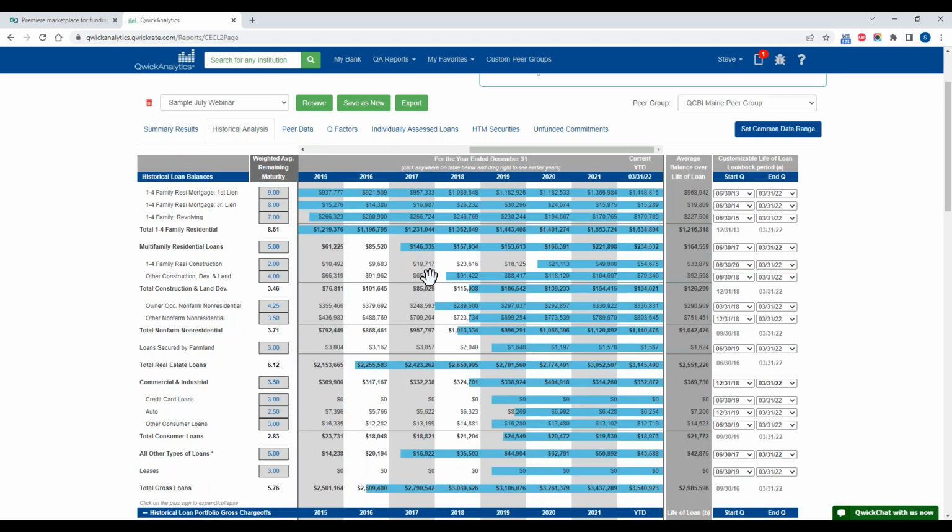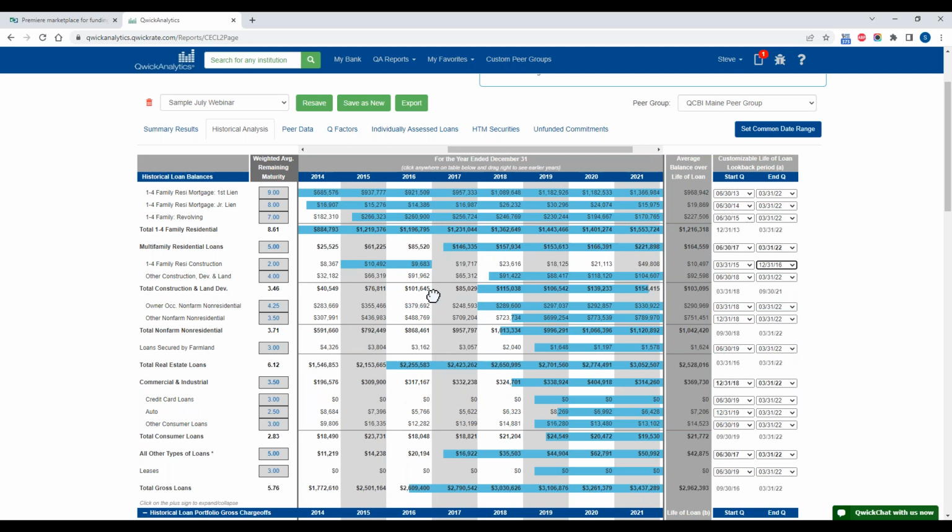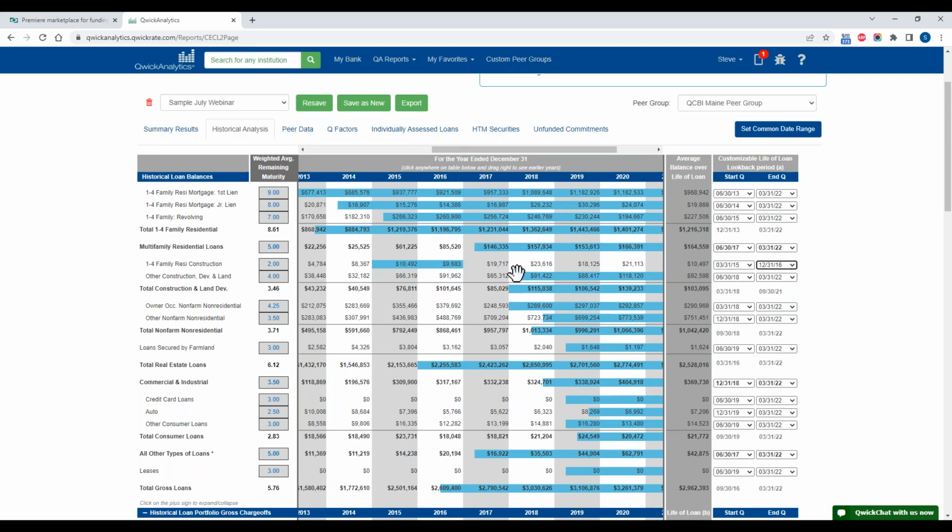Heading back here to the historical detail for just one more second, I also wanted to point out that while by default all of our look back periods come to the most recently available data, you can certainly roll back the clock if you need to, whether it's on one particular segment of the portfolio, let's say 1 to 4 family residential construction. If I wanted to look at 2015 and 2016 as my look back period, I can just say, hey, I want my look back period to end at the end of 2016. The blue bar shifted over to the left, and everything just recalculated to utilize your historical data from those 2 years specifically in calculating a CECL reserve on your 1 to 4 family resi construction.